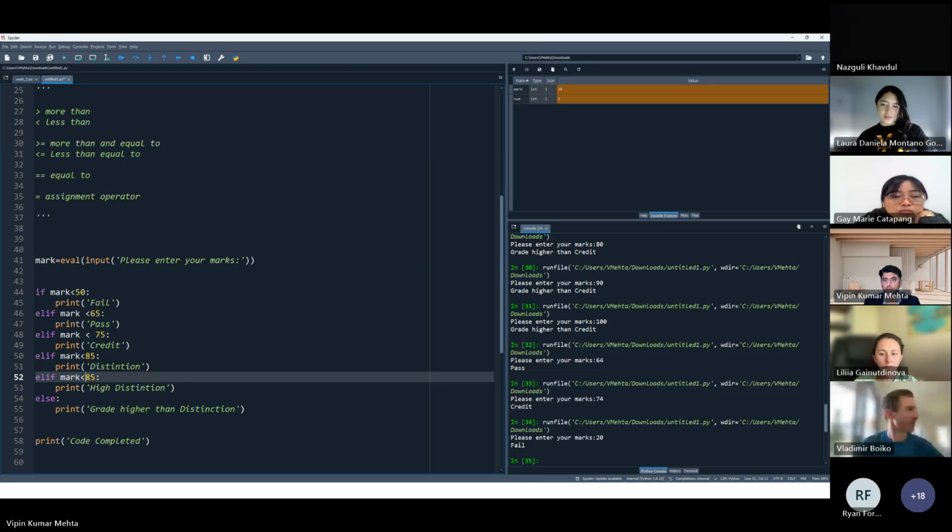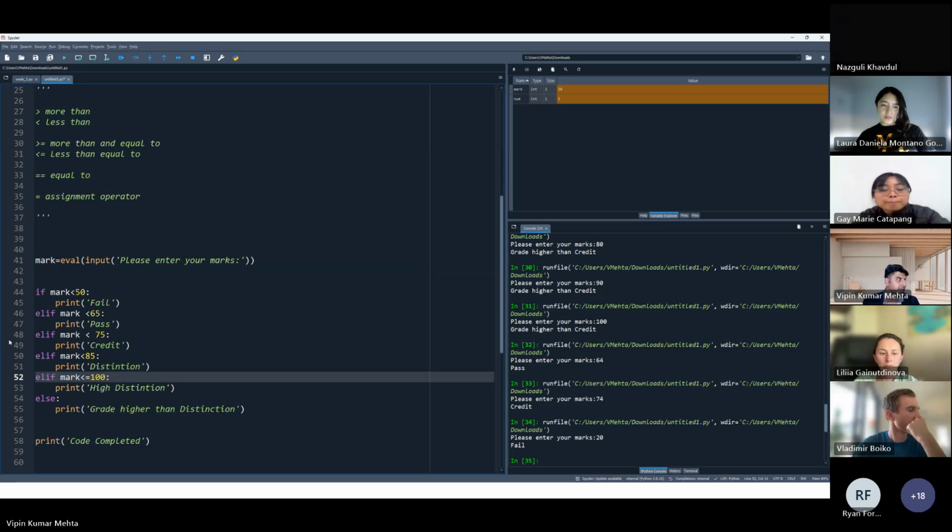Anyone? Equal to 85. And I can't write it for some reason. Sorry? You want greater than or equal to 85. Yes. So you can write greater than or equal to, or you can write less than or equal to 100 as well. For some reason, chat wouldn't let me put the greater than symbol.